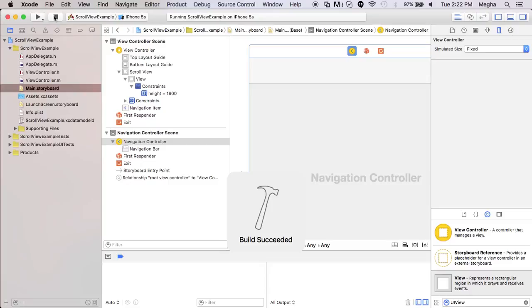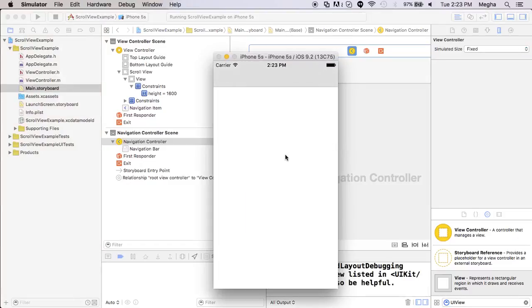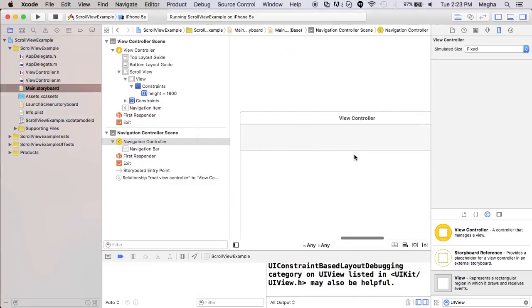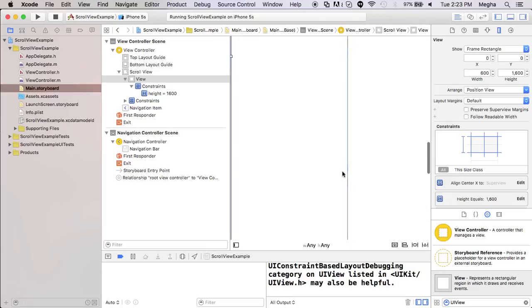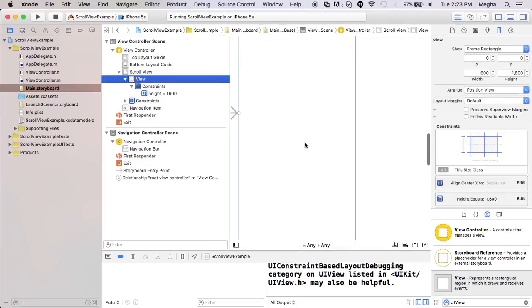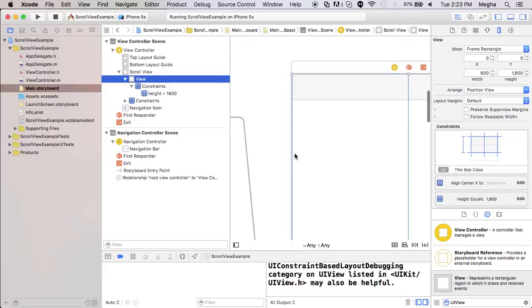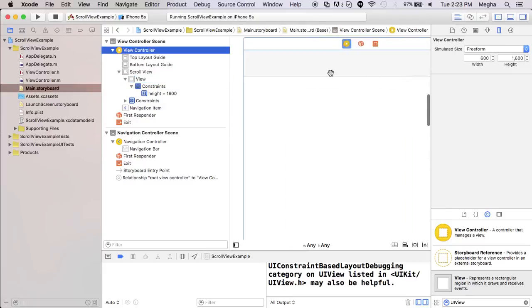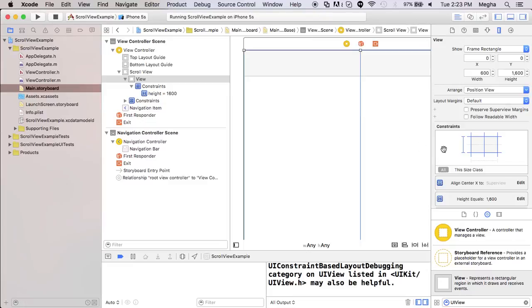Let me run one more time. Having a view and scroll view, everything added. That's fine.